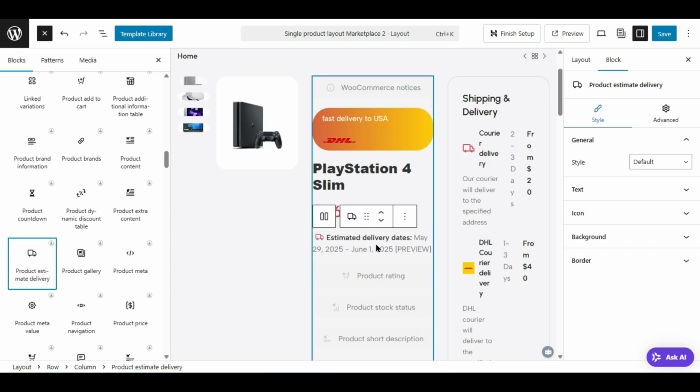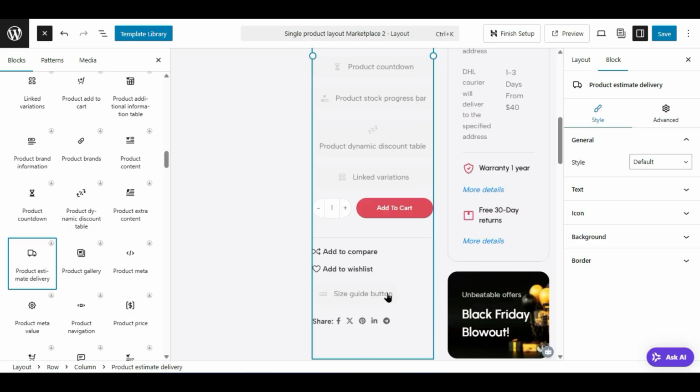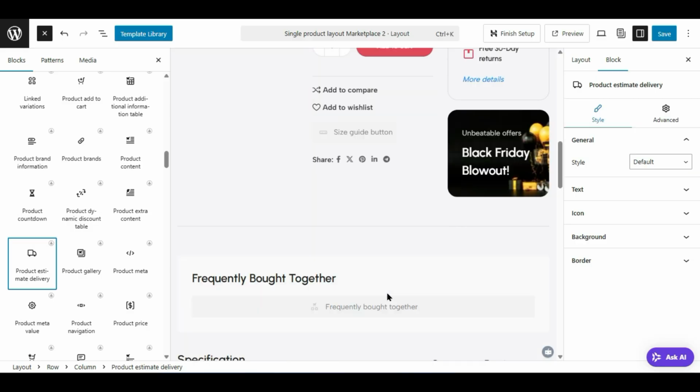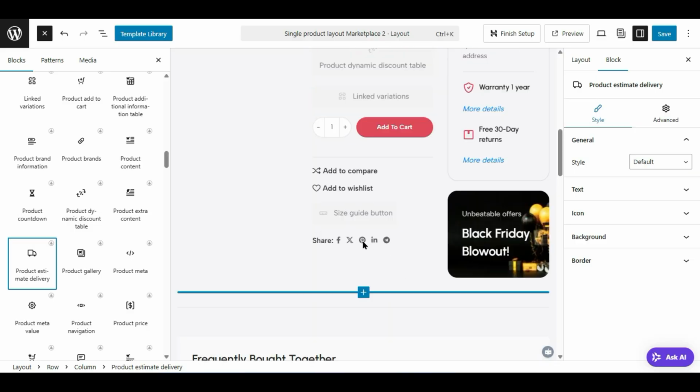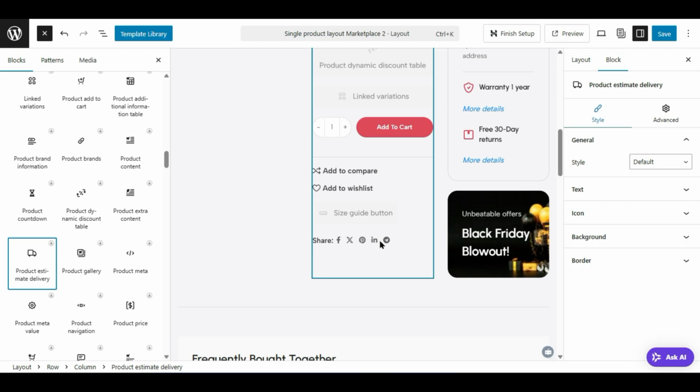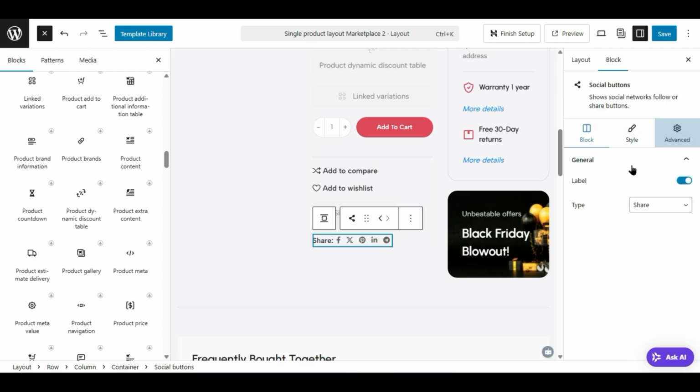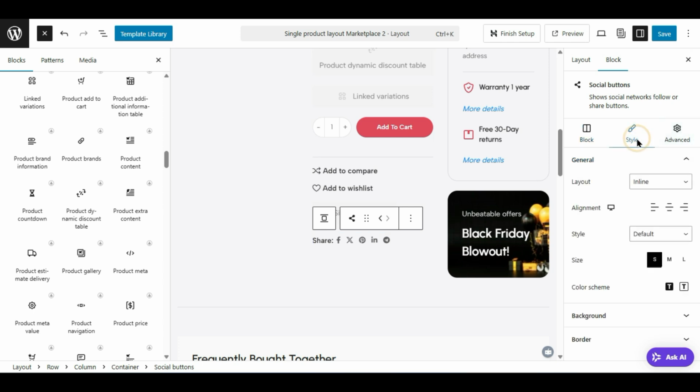So this way you can use pre-built WooCommerce meta on the product page, anywhere you want to add it. For example, share: we also have a share button, but if you want to change its icon color, click on it. And here, look, on the right side, blog style, advanced option, click on style.